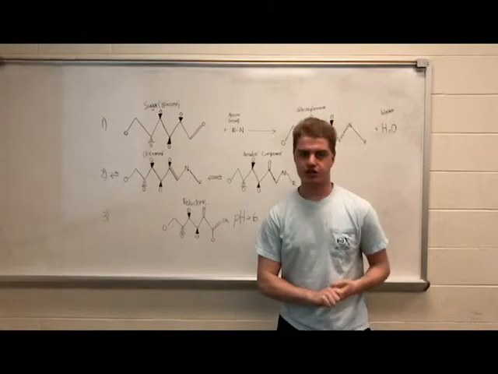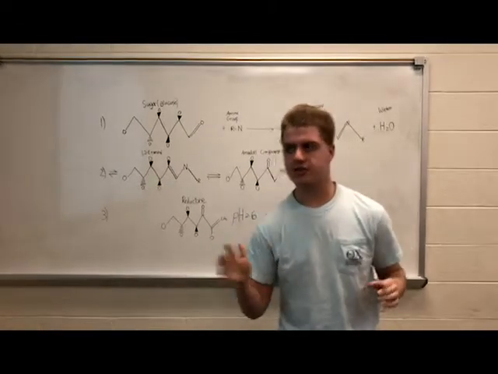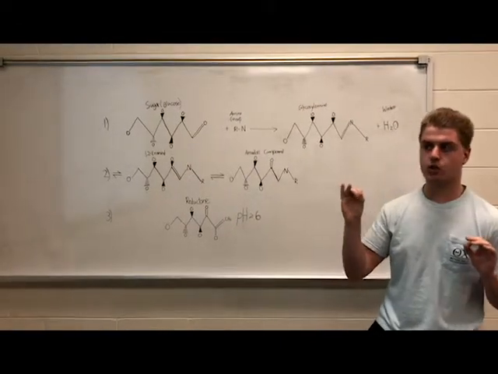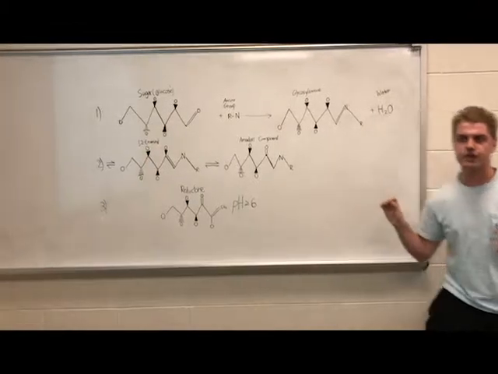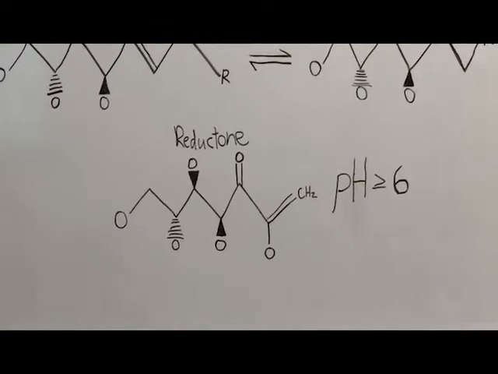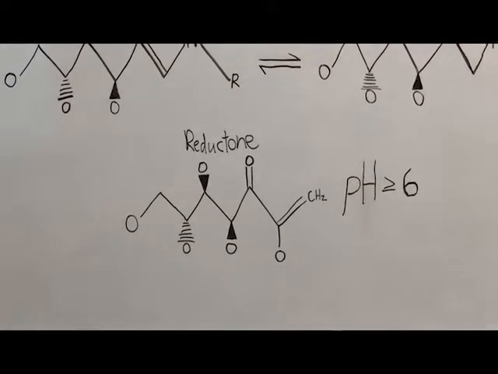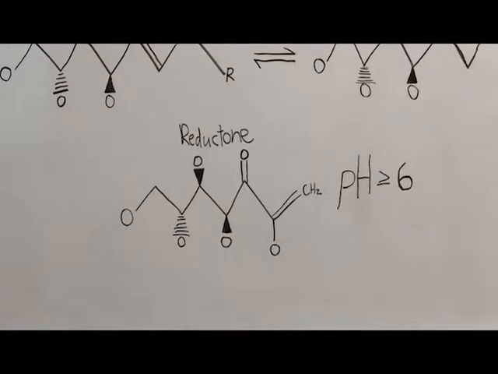Because the Maillard reaction is so versatile in the sense that it produces so many different flavors and aromas, there are specific conditions required to produce the flavor of chocolate. As Evelyn stated in our case, the desired end product of the reaction is a reductone, or dihydroreductone, which can only be developed at a pH of 6 or above.